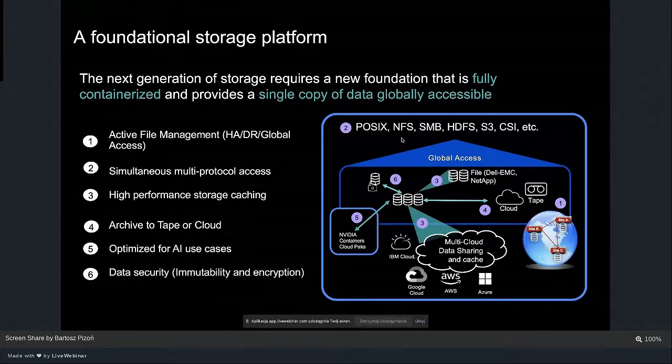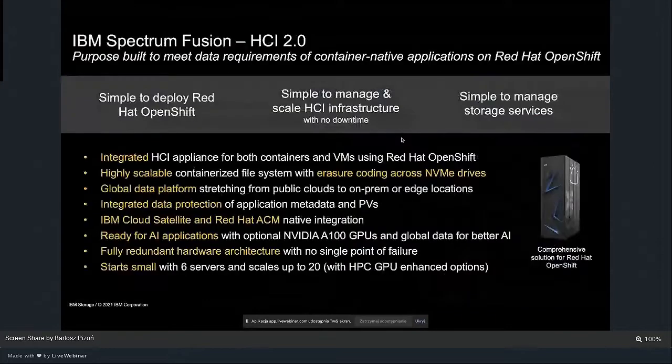And the last one, data security. So immutability and encryption. Of course, all of our data needs to be secured. So WORM on a file system, but WORM as well, physical WORM on tapes, is already provided. That's a very good use case. If, for example, you are a university, so you need to follow some government regulations, then the tape drives are a very good use case as well.